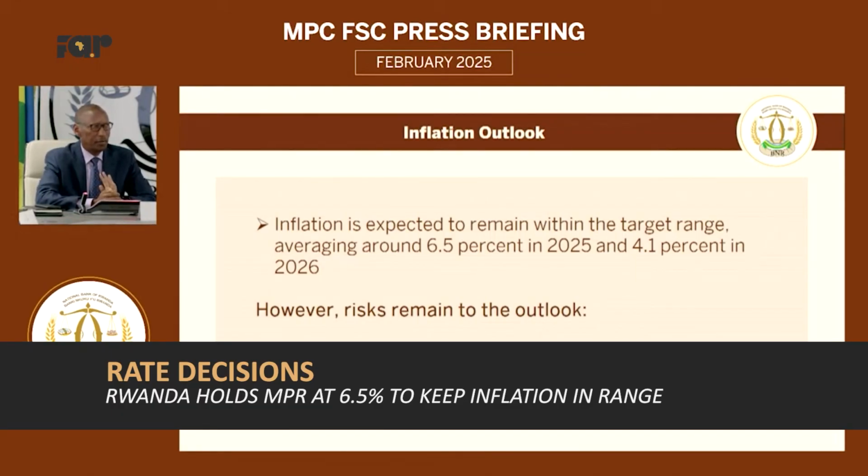This is assuming normal agricultural performance for season B 2025 and normal agricultural performance over 2026. So again, as you see, the risk we always highlight is that these projections are based on normal weather conditions and normal agricultural performance. But we also see geopolitical tensions globally and in the region. So this doesn't take into consideration any effect from these tensions. We don't expect any of this to materialize to the extent of affecting our inflation projections, but it remains a risk that we are monitoring.